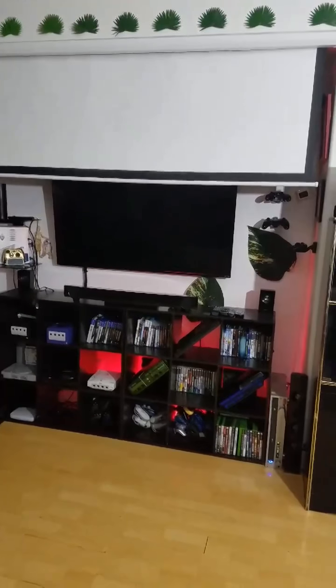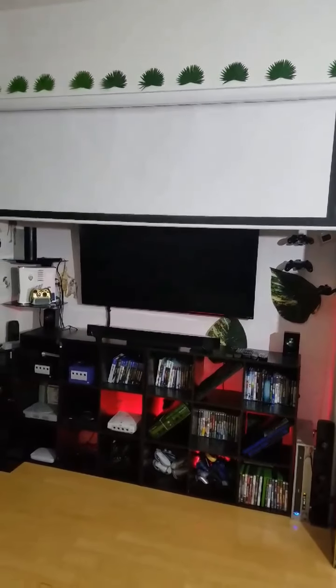What up everybody, it's your boy Jamali. I'm gonna show you how you can build your own home theater for under $300. This projector right here was around $70 — I got this off eBay.com. This is a power projector, so it has a push button on the wall and it has a remote, so that's a plus right there.